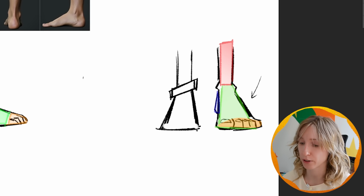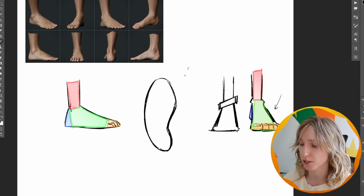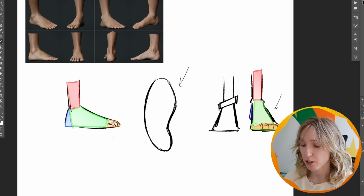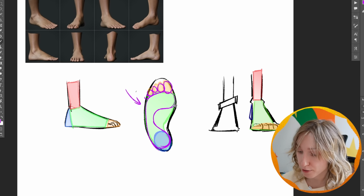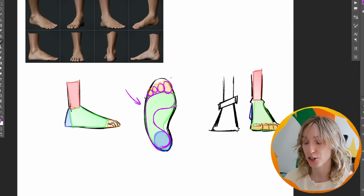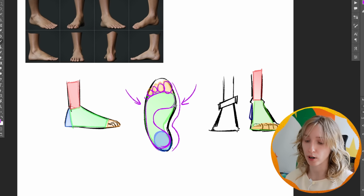So the third angle we have to learn is the underneath, and that's the foot pad. The reason it's important to understand the underneath shape is because it's gonna affect the bottom line of your foot in every single angle that we're doing. So on the outside of your foot is a big flat shape, and on the inside of your foot is this much rounder, more complex shape.